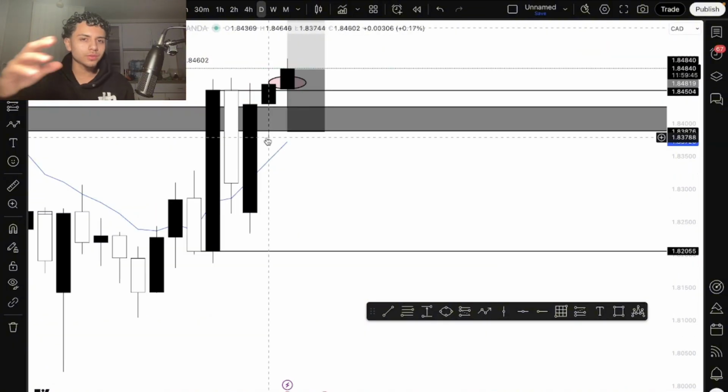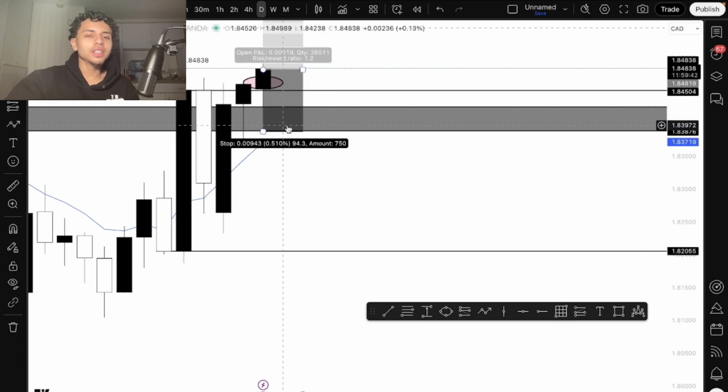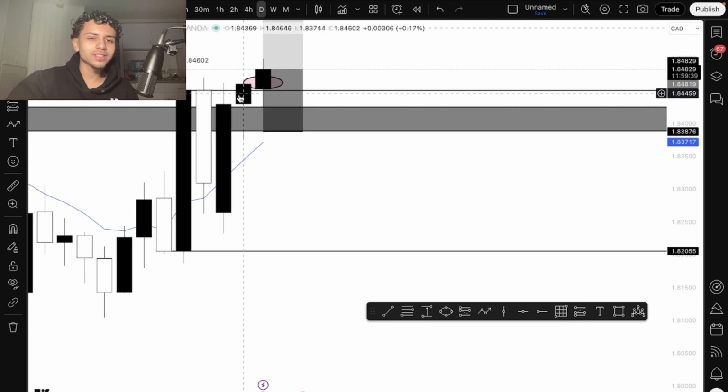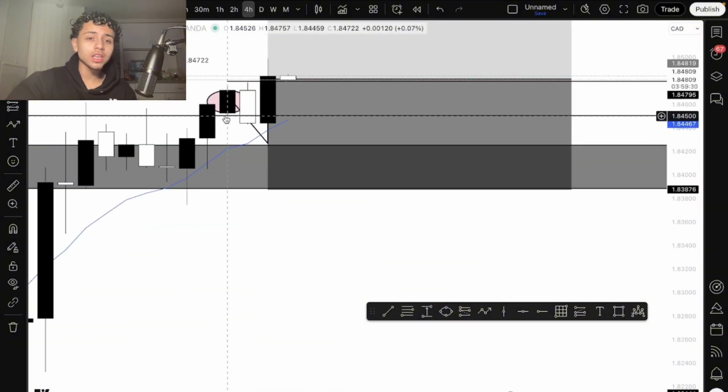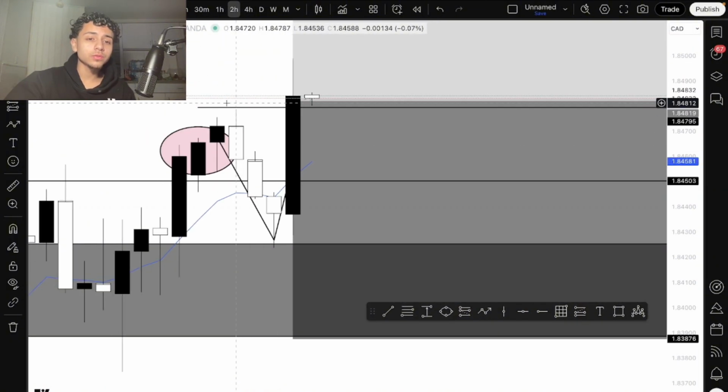So now, for a better review, let's see. This was the engulfing candlestick that I was looking for. This is the engulfing candlestick that it created. Once that engulfing candlestick created and closed, this 4-hour candlestick happened, which is the confirmation candle that I am so interested in looking at and looking forward to. Once that happened, and once this candlestick closed, I went to the 2-hour time frame and I waited for these candles to retest this area of interest.